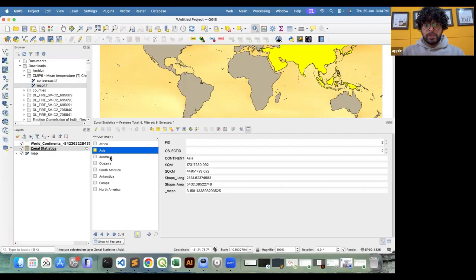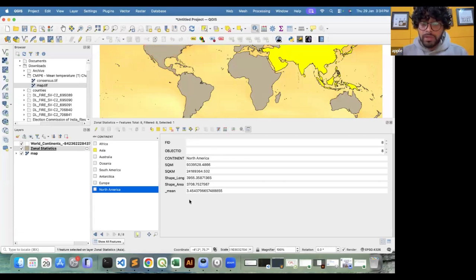Okay, so Asia would be warming at 3.15. Australia, it'll be 2.17. Oceania, 1.64. South America, 2.25. Antarctica, 2.27. Europe would be 3.24. Okay. And North America, so North America would be warming the most, by the way.